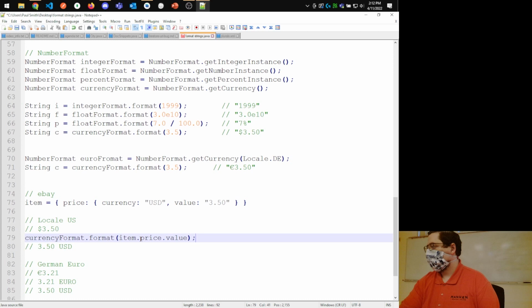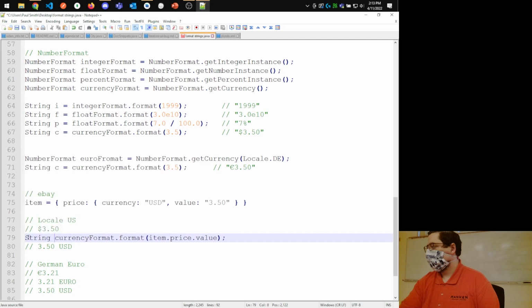This throws an exception because I'm giving it a string instead. How do I fix that? Double dot. Yeah, or parse double. Parse double. So I need to do another step.